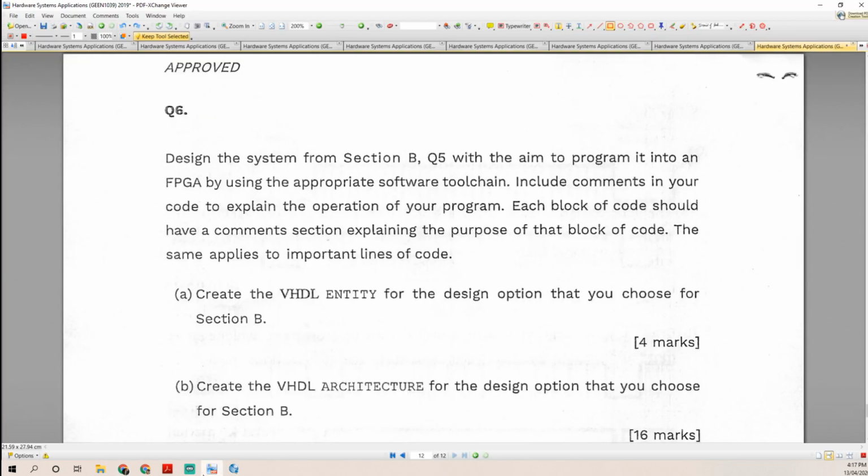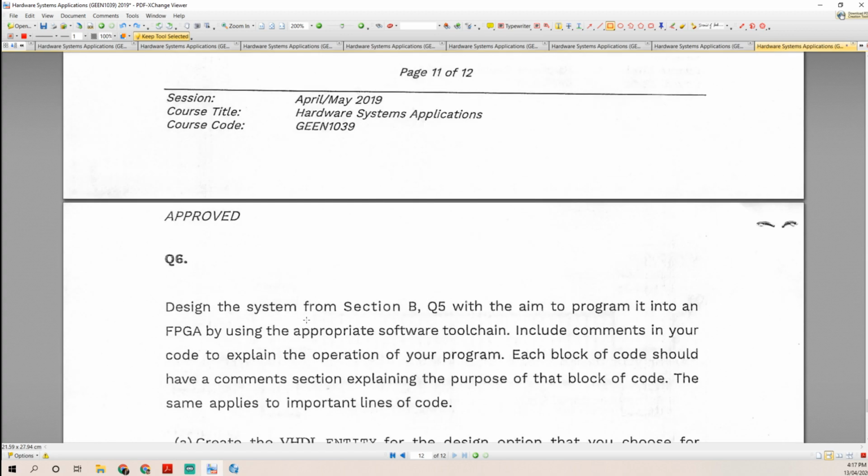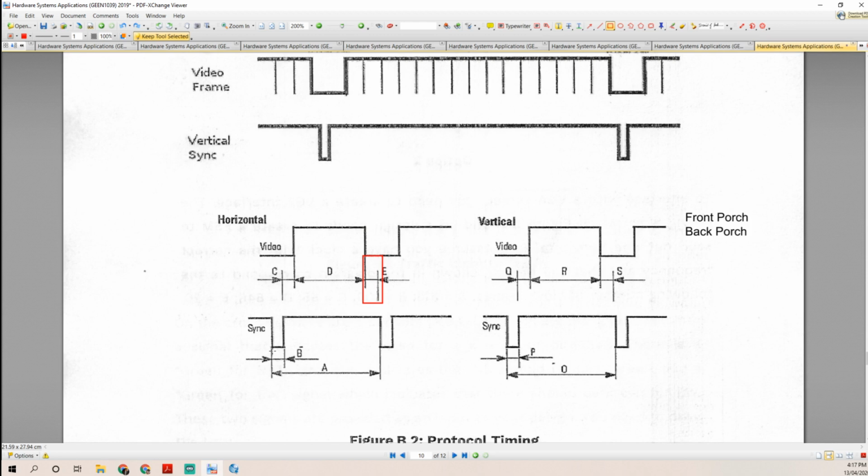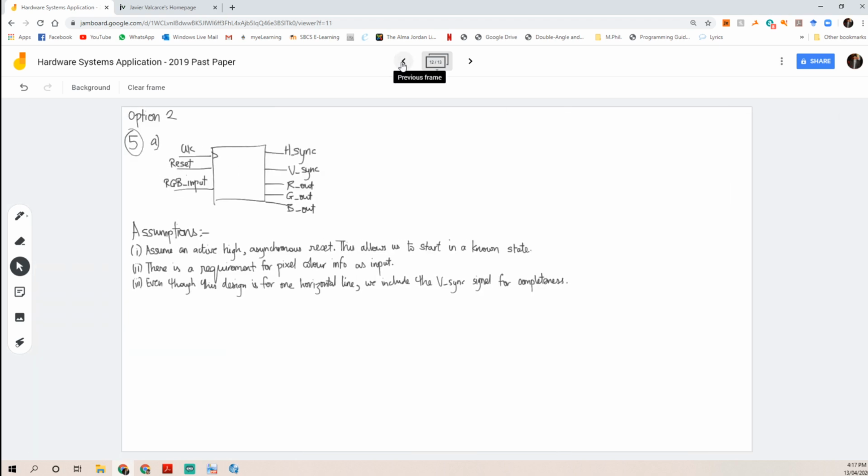Now, we said that the start signal is defined by this sync pulse going low, right? But let's look again at what are the inputs to this device here. We just have a clock, a reset, and that RGB input. So what we may want to do now is to add a start signal here, right?